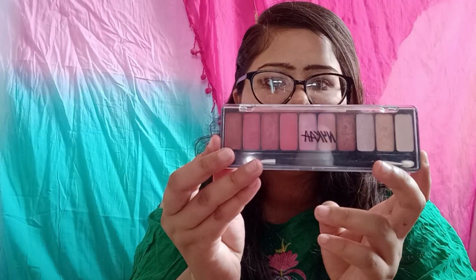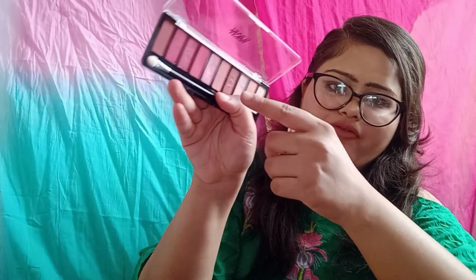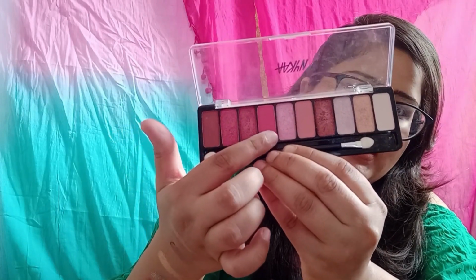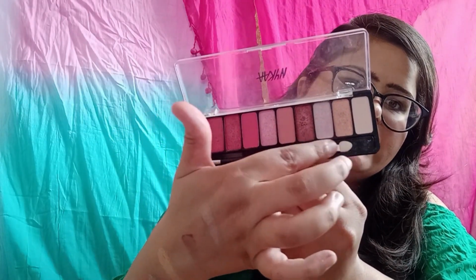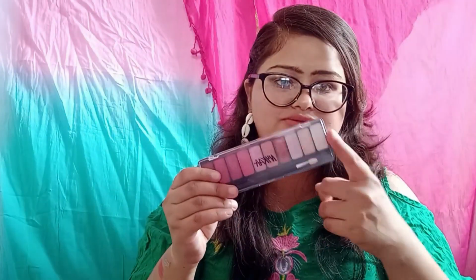This is really amazing, and this is the collection from Eyes on Me, and this is a dreamy palette. This is so beautiful, and it has more pink shades. If you want to create a pinkish shade, you can just use this. It has really more metallic shades, pink, light pink, and this metallic color. You can just see the color, you can achieve a beautiful eyeshadow. So I'm gonna just swatch this on my hand here. Just see, this is also so creamy, and this is by Nykaa, their brand. So this is really amazing.